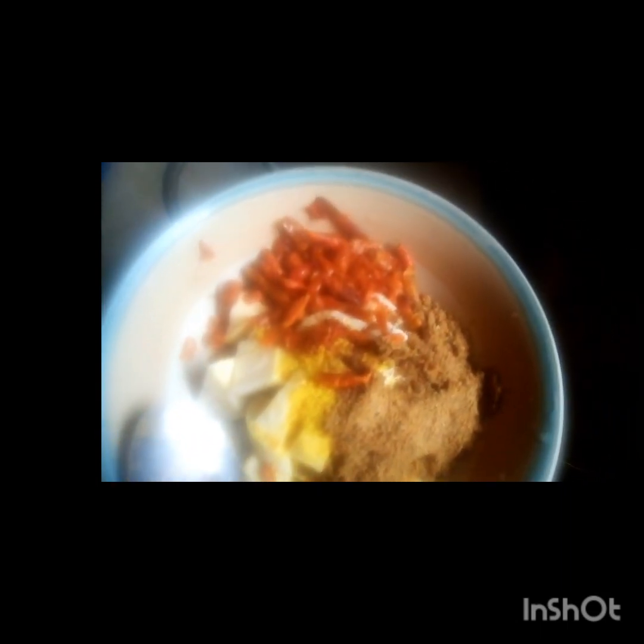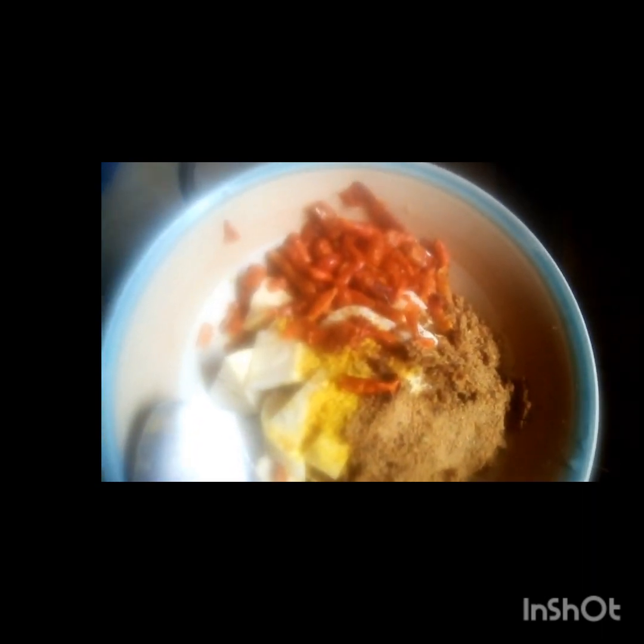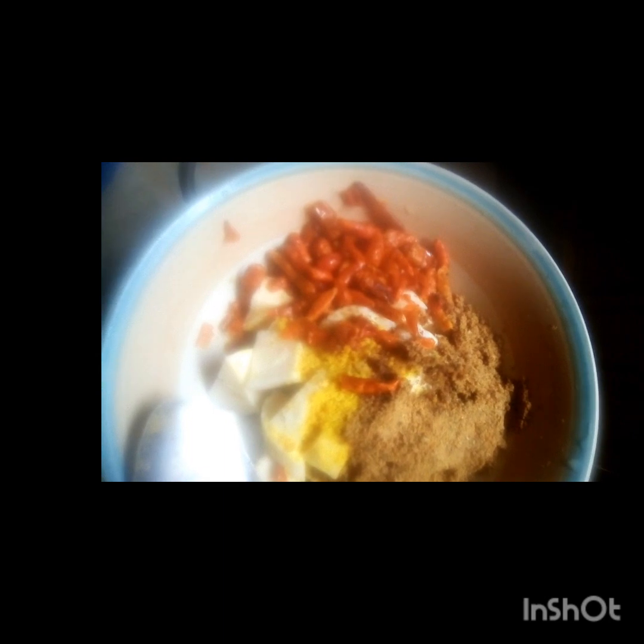And I'll cover it and allow it to boil for some time, such that the spices will mix up well in the food and the cassava will be well cooked before I bring it down. And I tell you guys, after cooking this, it's gonna be delicious. I never knew I could cook beans with cassava until I tried. Now check out the results, guys.